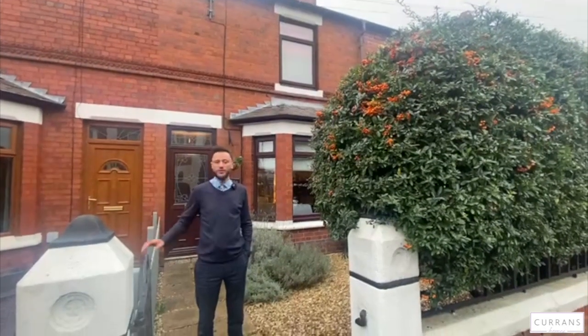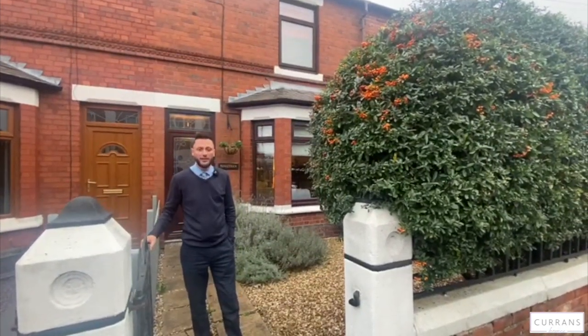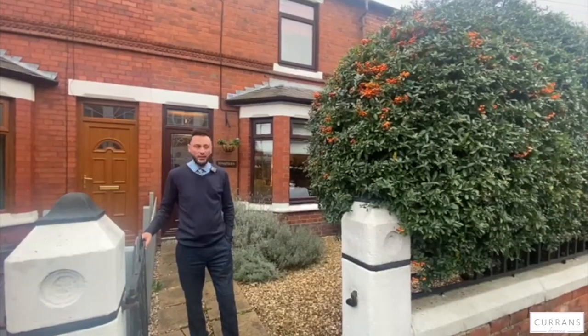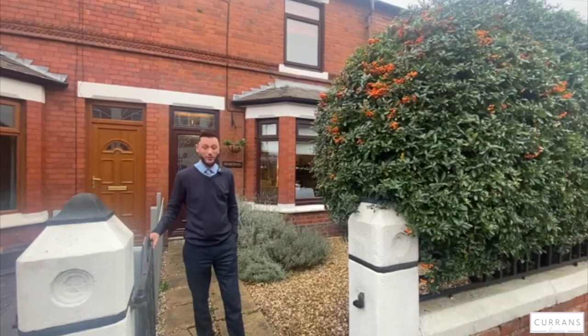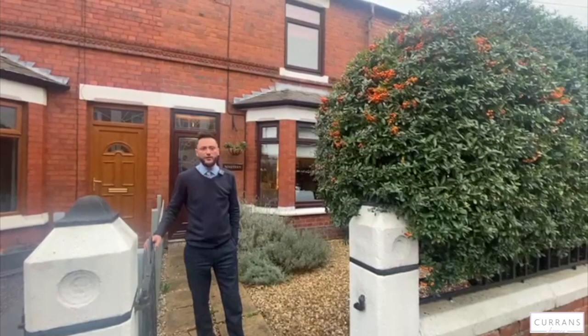Good afternoon and welcome to number 19 St Mark's Road, which is situated just on the outskirts of Saltney, but at the Chester side of Saltney, so quite a short walk into the city, within walking distance of a regular bus service to the city centre. There's actually loads of buses that fly by on Hough Green with you being on the Welsh line. So really good for transport links.